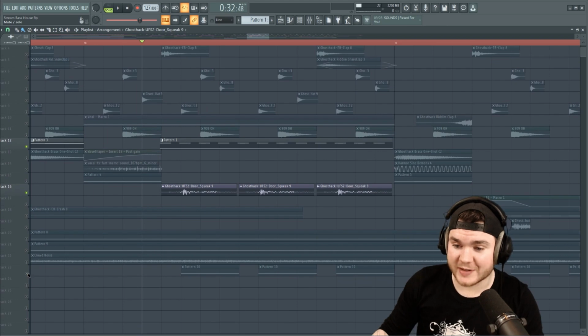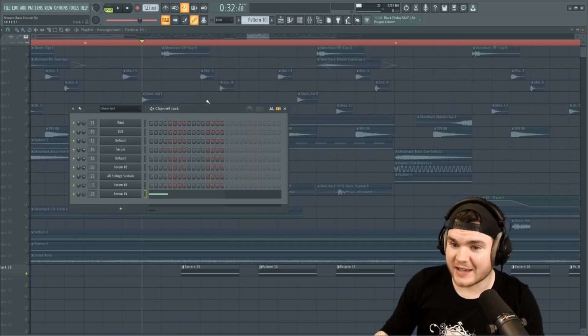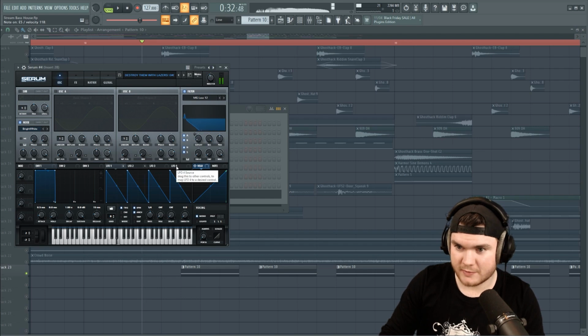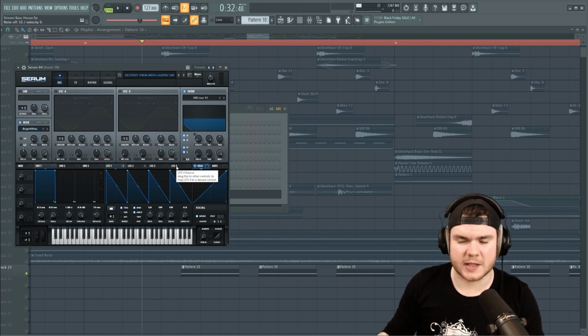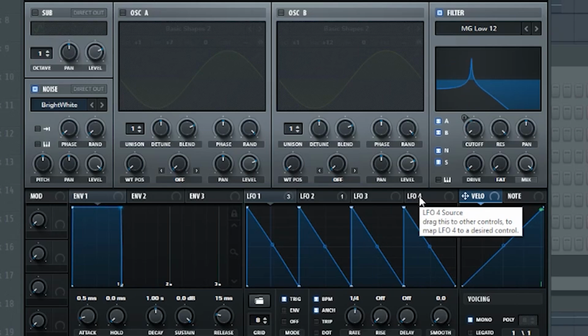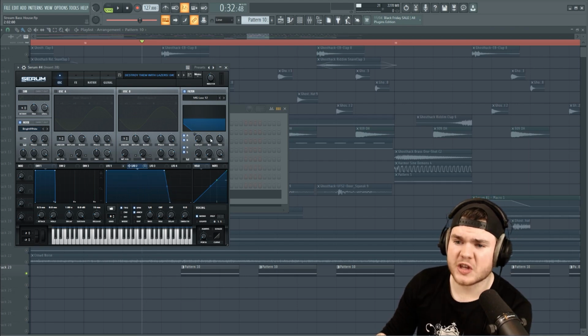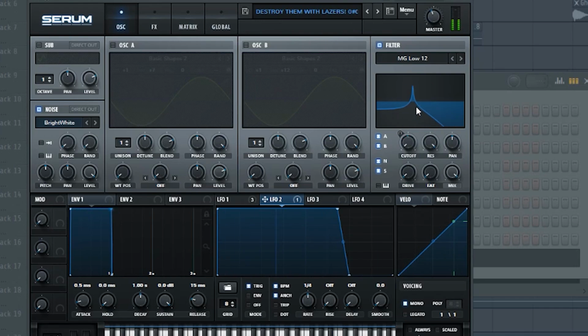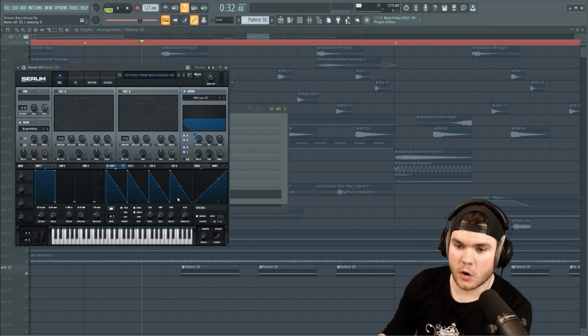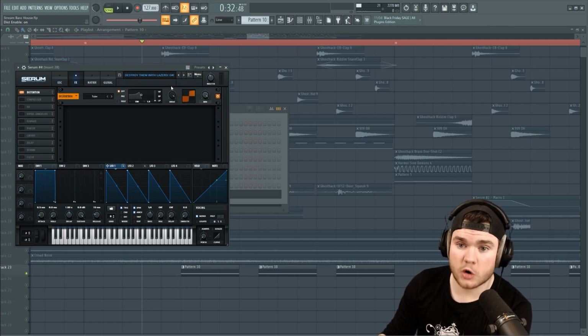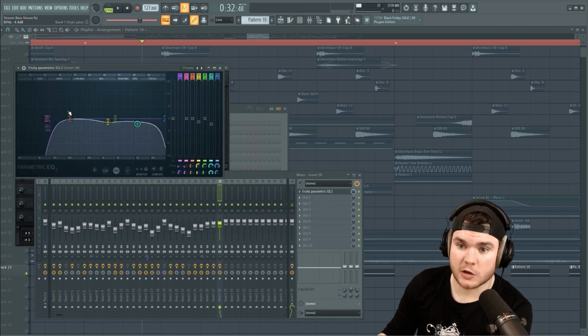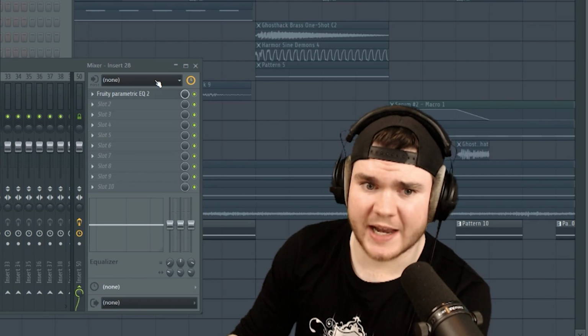And then also at the bottom here, I added none other than the Destroy Them with Lasers. Why did I say destroy me? It's destroy them with lasers. Which is so simple. Basically I have bright white noise and I have this filter, a low pass filter with a huge amount of resonance. Because you can see how it's going up and down with this thing right here. And then in the effects section, throw a crap load of distortion. Also, it's going through an effect chain where I'm taking off the low end and some of the crispy high end. I say effect chain, it's just an EQ.